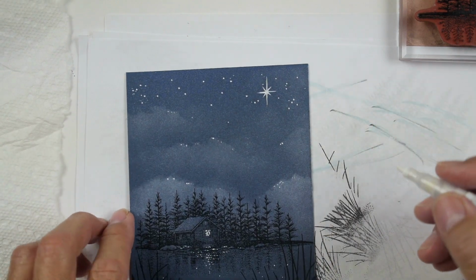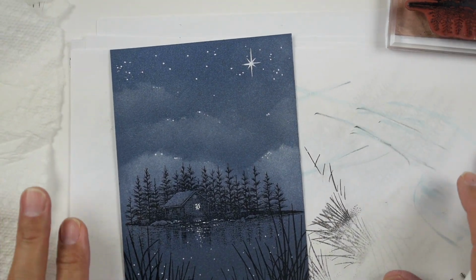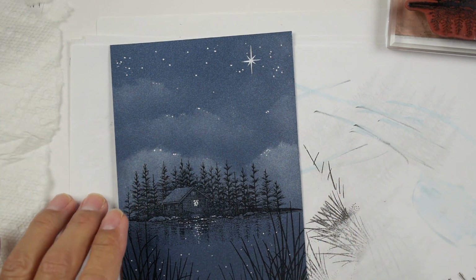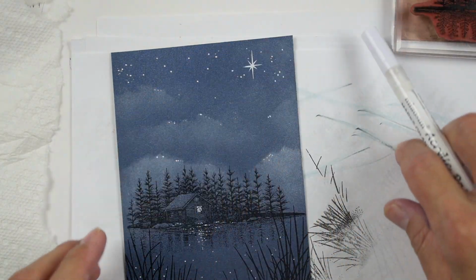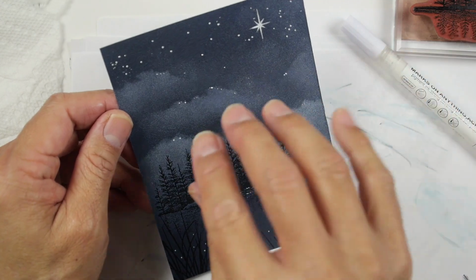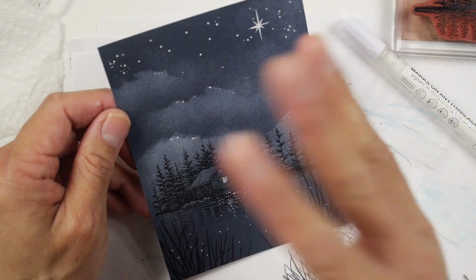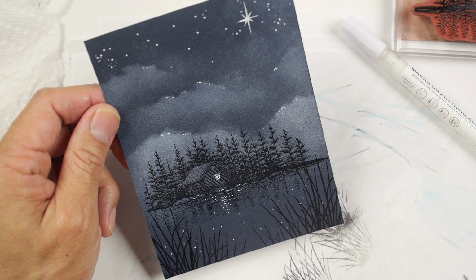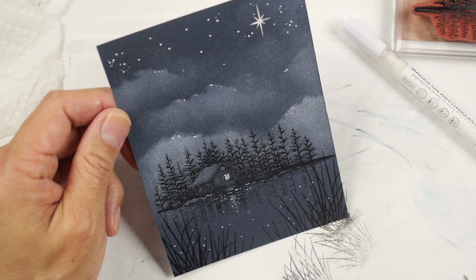All right, there you have it. Doing that little star up there, it kind of makes it a little more seasonal, doesn't it? I mean, this could be any time, but it could be a nice winter scene. You could stamp out something like a Merry Christmas here in the scene. I think that would be really cool. Or you mount this off.